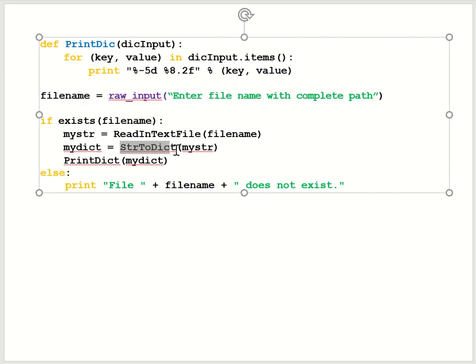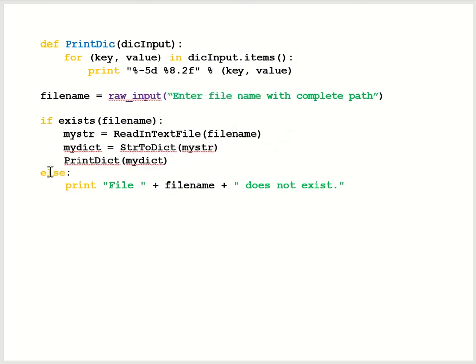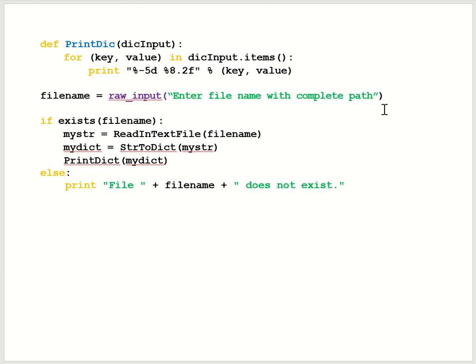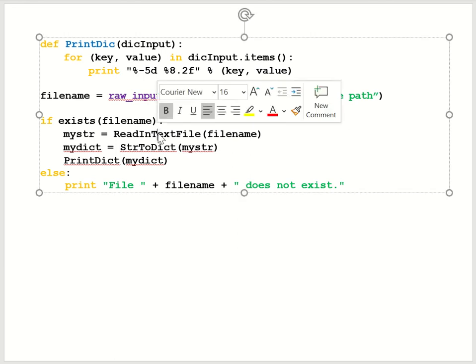My dict is going to be string to dictionary, so it's going to convert the information to a dictionary from my str, and then it's going to get printed. Else, if it doesn't exist, it's going to print the file, and then the specific name, does not exist. So we'll go back and see what these functions do.